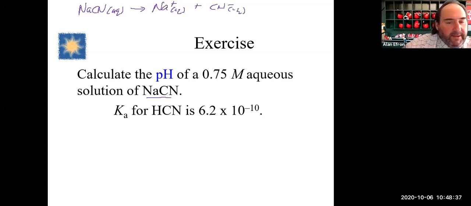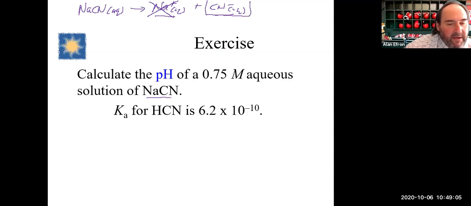So when we're doing these type of problems involving salts, what we're really looking at is both of these ions, and we want to know, is any of them going to be strong enough to react with water in a hydrolysis reaction? So at this point, we've talked about sodium a lot. It most likely came from sodium hydroxide. It is group 1. It is a neutral salt, so it is not going to affect the pH of the solution. That pretty much just leaves us CN minus.